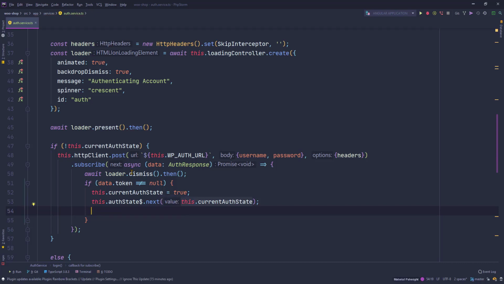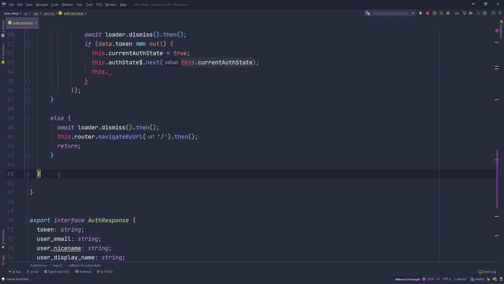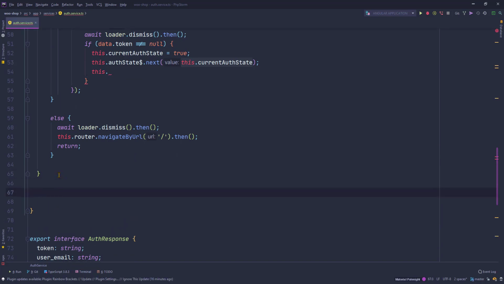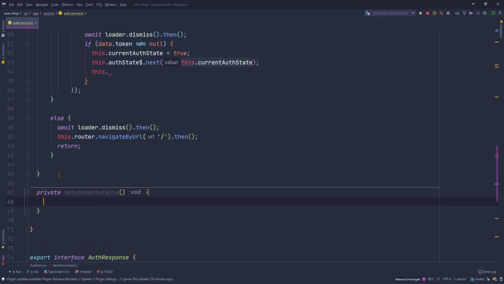Okay, so I know I have a valid token, so I'll create a function here. It's private fetch user details.